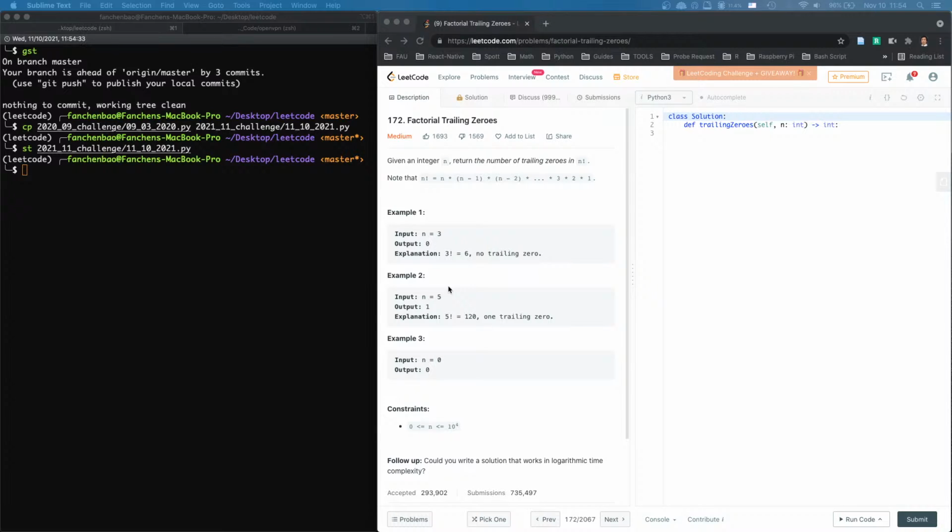How do we count the number of factors? Yeah, we can just divide, because it's only up to 10 to the 4th, right? Even if we divide by log 2, that's 13 times, and at most we go 13 times. So that's considered O(1). So we can count the number of 2s and 5s for every single number. For 4, we'll just divide by 2, divide by 2, and that's a log.